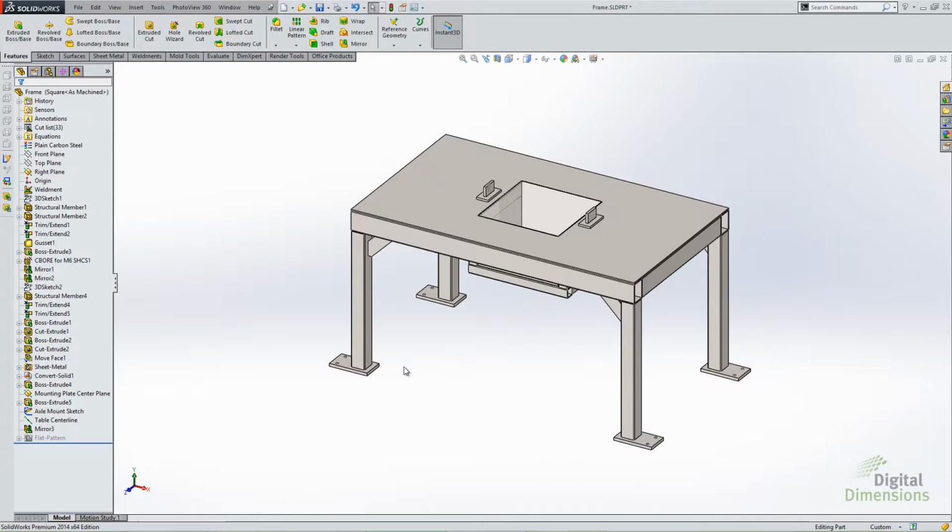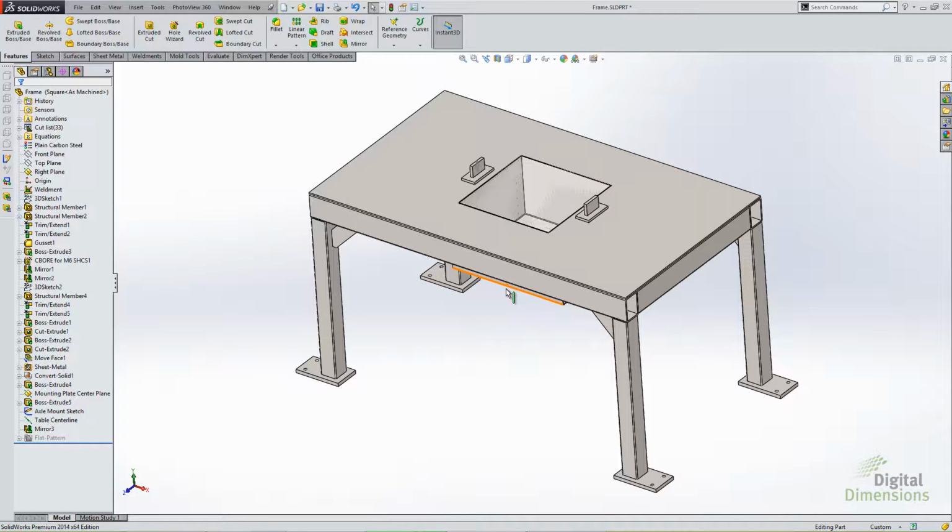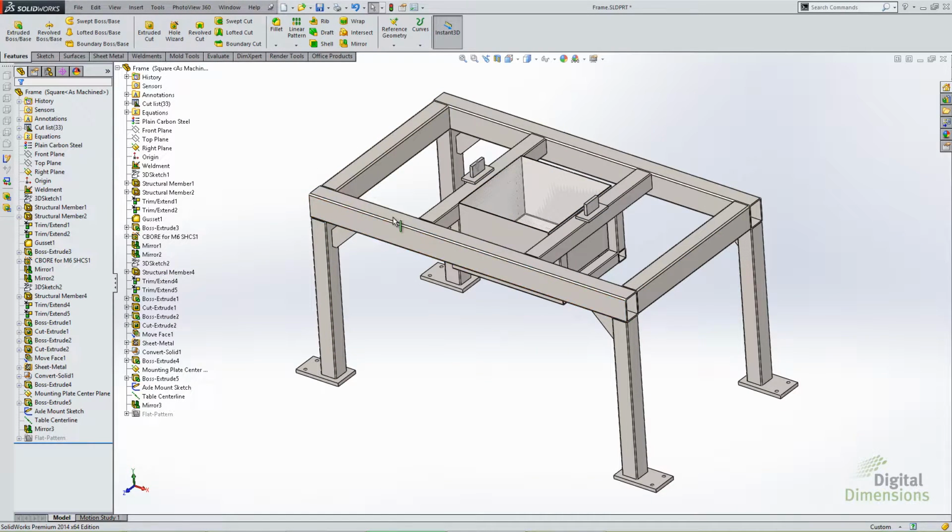Now, the big thing here is it's not so much an overhaul or a brand new functionality as it is ease of use. One of the big things with previous versions of the software is when you tried to build an equation that was configuration specific, you had to first build the equation and then specify a configuration all from the equations dialog. Well, now in the 2014 version, I can build an equation specific to a configuration right from the modify. So for instance, let's say that I wanted to set this table equal to one another, right?